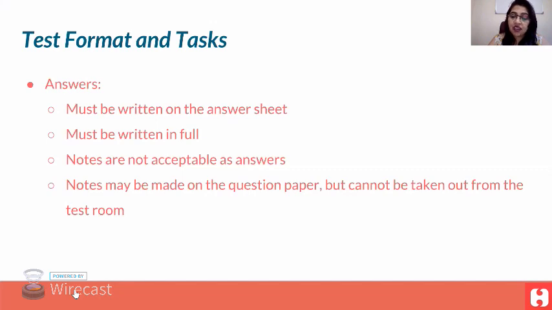If the question demands that you write in 3 paragraphs, then make sure that you are using 3 paragraphs. However, it is not essential that you need 3 paragraphs, because this writing task doesn't deal with your opinions and conclusions. So this article would take only 2 paragraphs. First would be the introduction and second would be the body. Now, notes are not at all acceptable as answers. So if you're writing pointers, they would not be considered as your answer.